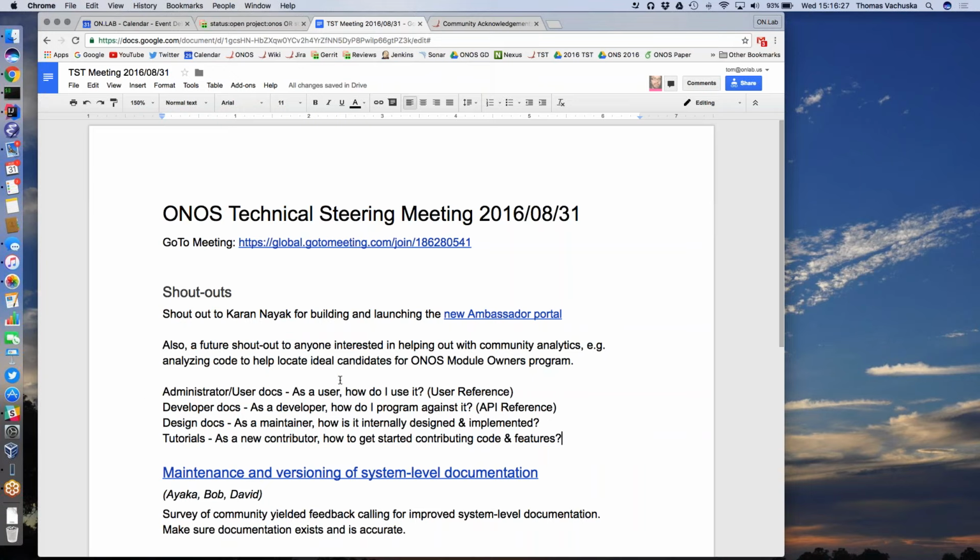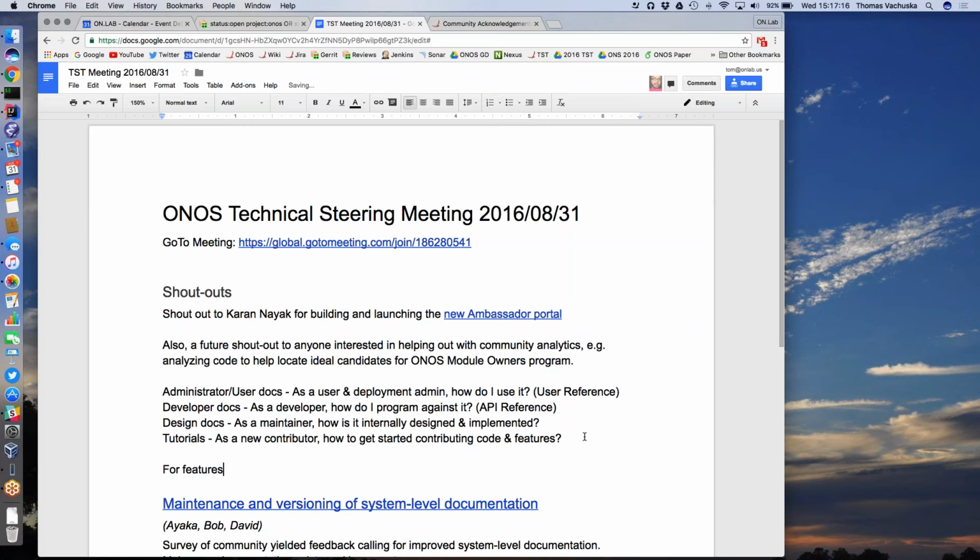So that means it's a huge roadblock for anybody who wants to contribute to the documentation. Following up on what David said, the question is how do we integrate this into our process? What Brian, Ayaka and I were talking about is that there should be a documentation requirement corresponding to a code requirement for a feature to be included in ONOS. So any pull request in Gerrit should probably not be pulled into the code unless there's a minimum level of documentation for it, which includes certainly the Javadoc, which explains the API calls, but also a minimal explanation, which could be generated.